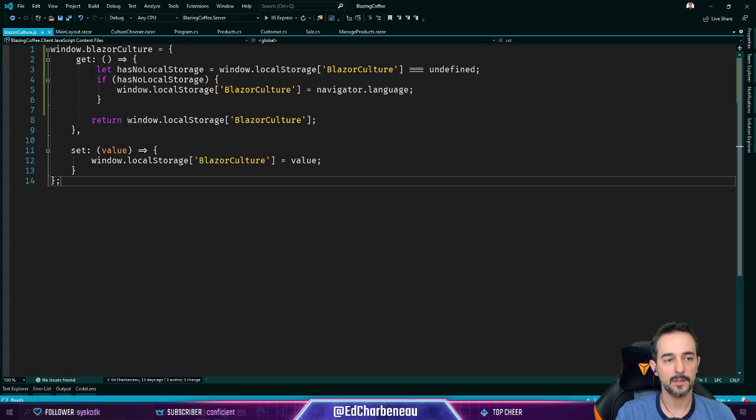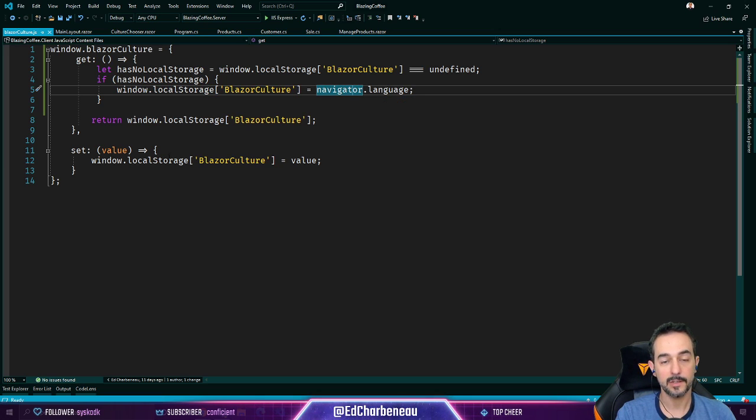So what this does is I could add the auto detection on the first time I enter the app, and then it will have the local storage available with that setting unless I override it through the set method. Once the set method overrides it, then it's not going to auto detect anymore.